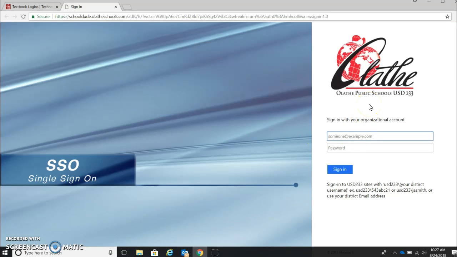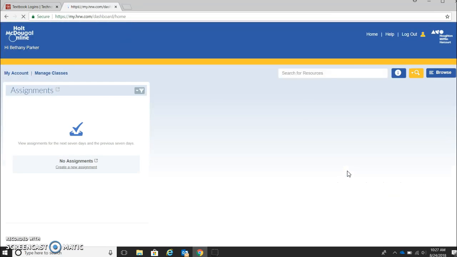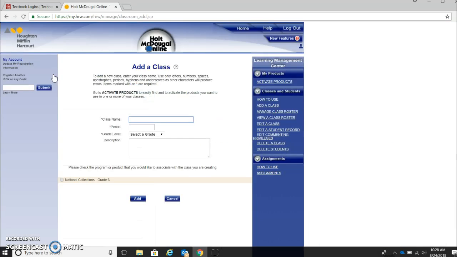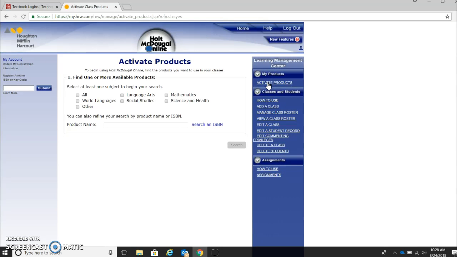Our students are going to be using the same thing, and so then you need to type in your entire email address, and I am using a teacher's who hasn't set things up yet, thankfully. Email. Let's see if I can get this right on the first try. You sign in. Now, because I have practiced this, you are actually probably going to be taken to a different screen, and I will show you what that screen looks like. You're not going to see that first. You probably have been taken to this screen right here.